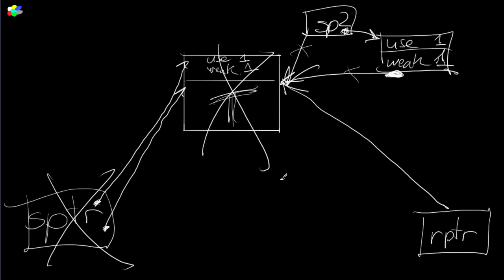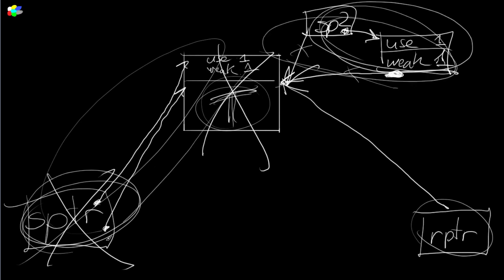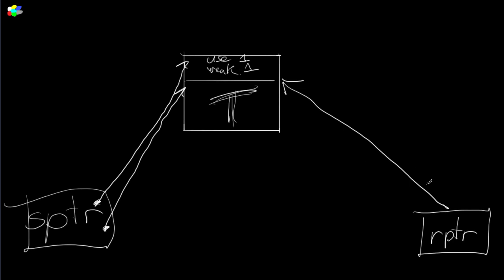The moral of the story is that if you have a shared pointer owning some resource, don't try to create another shared pointer from a raw pointer to that resource, because this one is not going to be aware of this one. These two systems are not going to be aware of each other and they're going to create issues. So from this thought experiment, you might expect that it's just not possible to upgrade a raw pointer to a shared pointer. But in fact, there is a mechanism to do that for whatever reason.